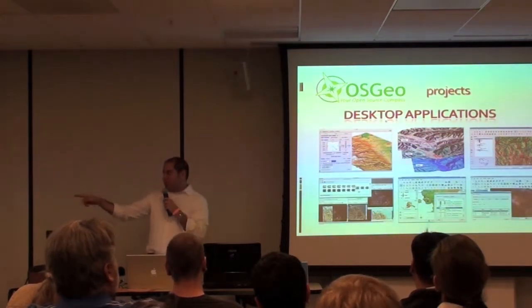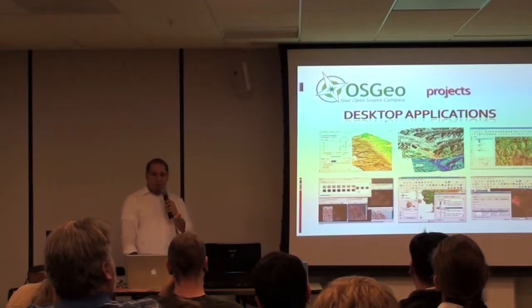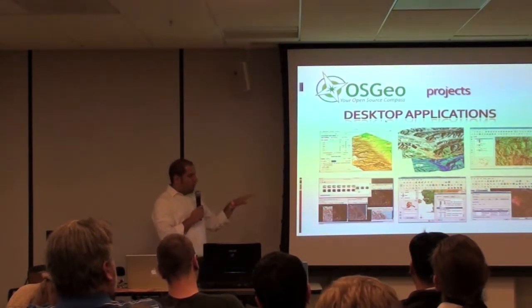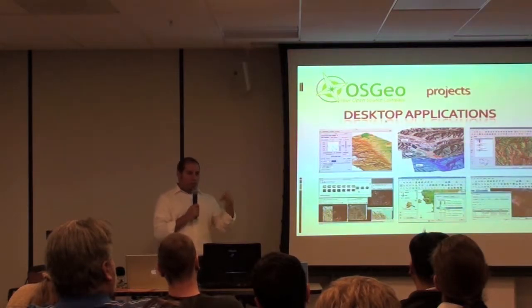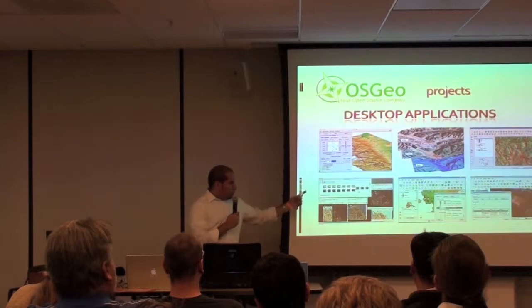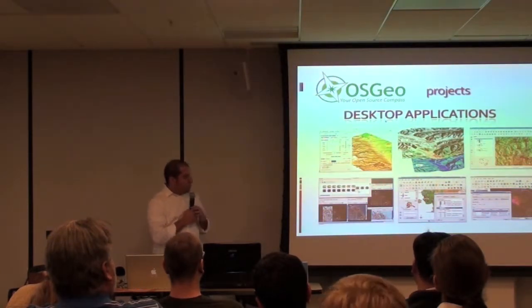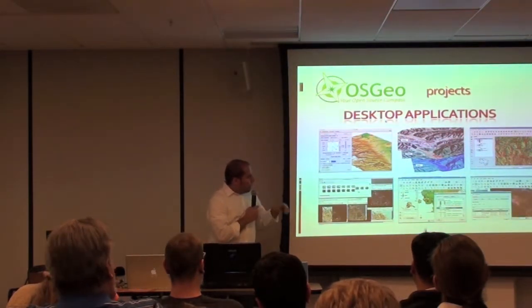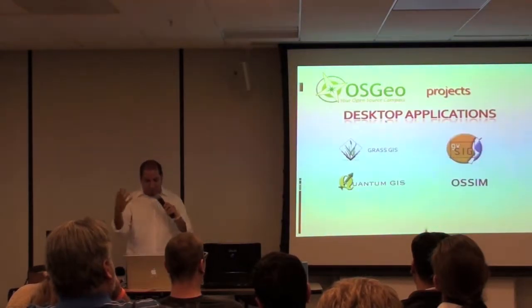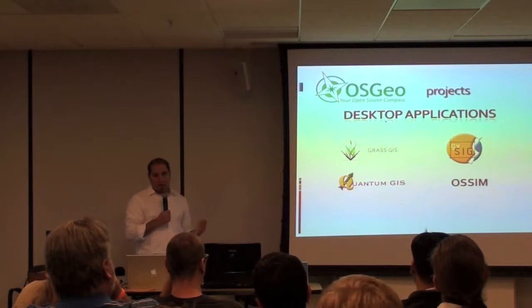Or you can ask your peers, because there's a lot of people here that have been working with open source stuff. Desktop applications, if you want to be able to load the imagery, start analyzing it, editing, running geoprocessing sorts of functions, finding line of sight problems. There are all kinds of desktop applications to do that.